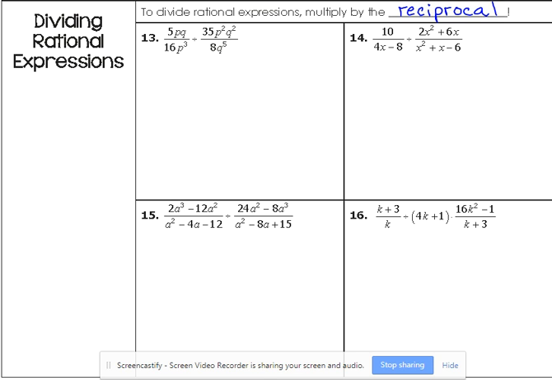So, on number 13, before I do anything, that's what I'm going to do. I'm going to flip the second one over, and it becomes multiplication. Okay, we only flip the second one over, we leave the first one the same, we flip the second one over, and we're going to turn it into multiplication.